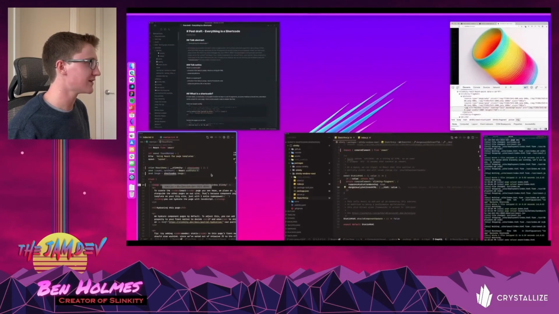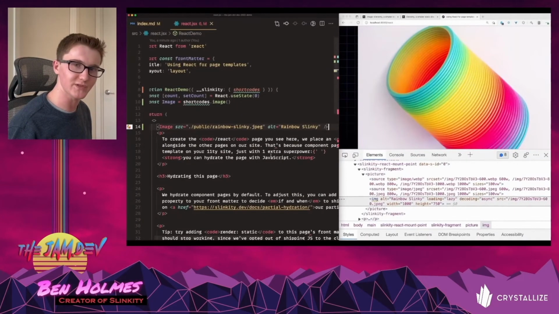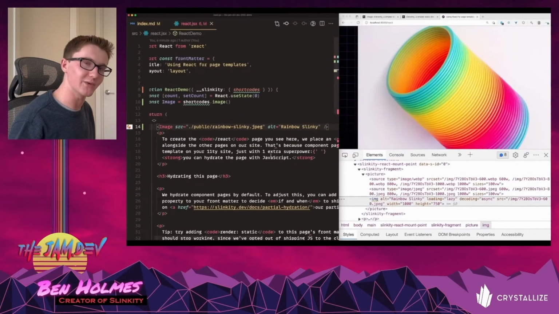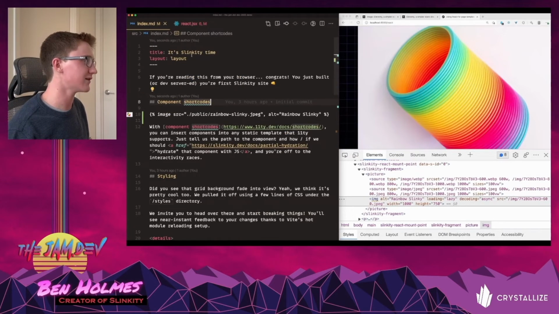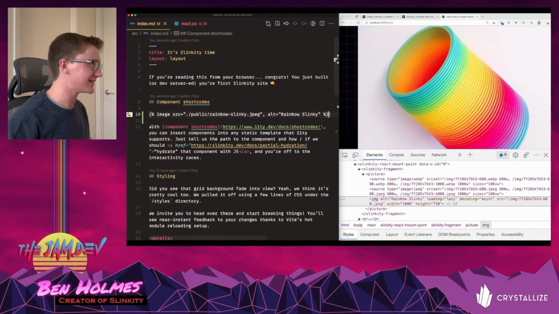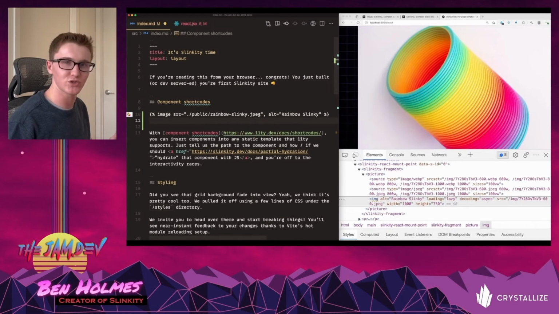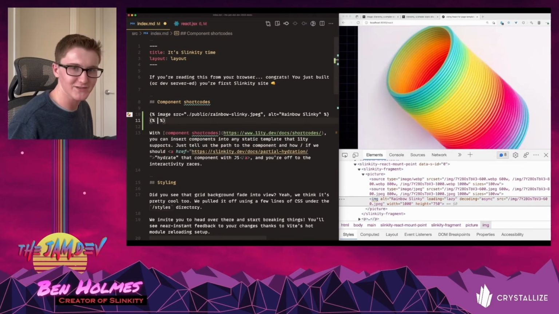So this is kind of what I see the future of shortcodes being, where it's a way to do something at build time, generate some beautiful markup that we can add to our page without shipping JavaScript, and then we can transport that to our favorite templating language. So instead of creating like the React image component, we can create the image shortcode for everyone to use. So I hope that excites you, and I want to leave you with sort of where I could see shortcodes going in the future, because they don't just have to generate markup, do they? They could also generate script tags or style tags or anything that a document could render.